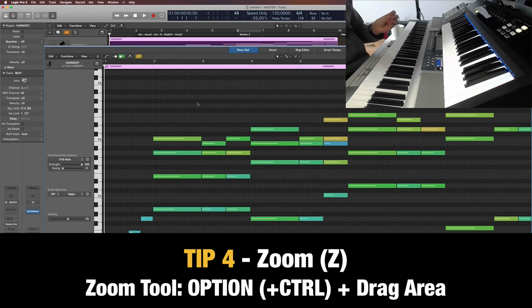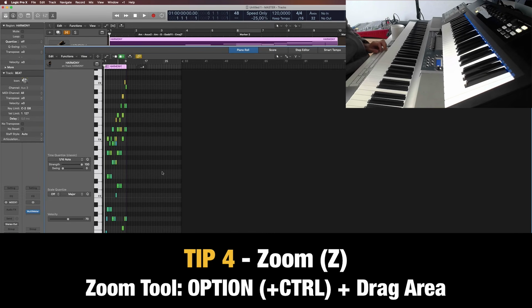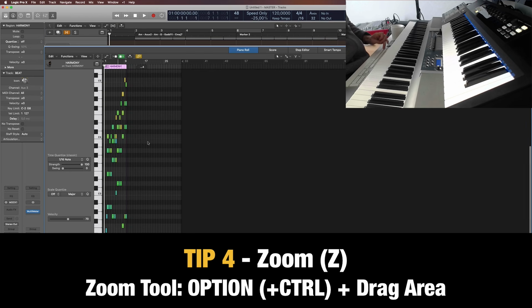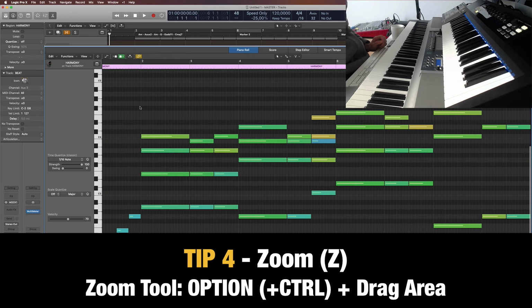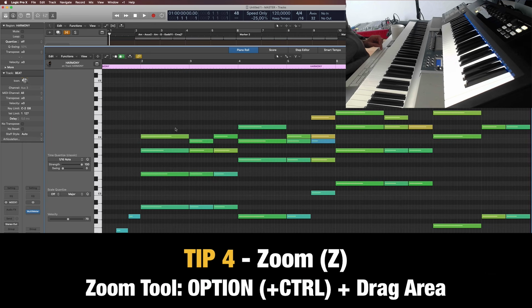Tip number 4, zoom. Well, one way is, let's say you are like so, simply if your region is selected, when you go in, click Z and it zooms to fit the screen. Or you can also use, if you hold down the option key, you get the zoom tool here, and you can do like so, and then hold down option key, click anywhere outside, and it goes back. Sometimes if you are over a note, you can see the zoom tool is not there, even though I press the option key. Well, add control, option and control key, and then wherever you are, you can see the zoom tool, like so, and then back.